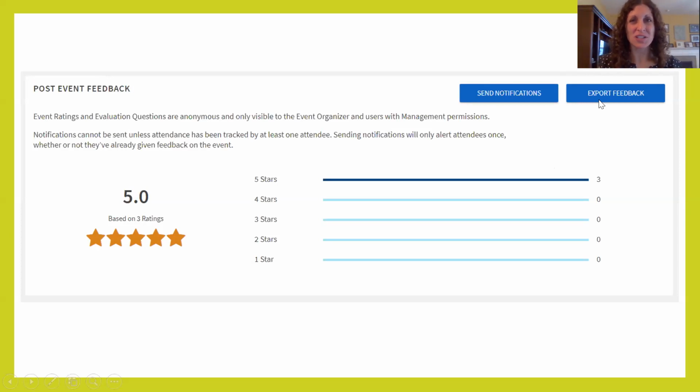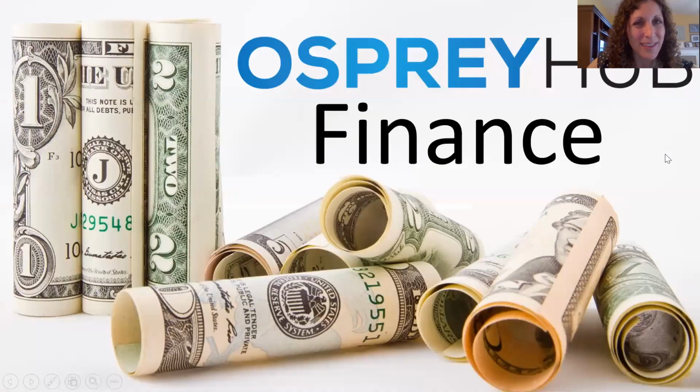So you can also click export feedback, and this is where you can see all of the answers to your questions. If it was like, what was the greatest thing about Jeff's summer training series? You can read why all 3 people loved it. And if there's any feedback for him on things that he could do to improve, you can really see all the answers to those questions. So fun new tool.